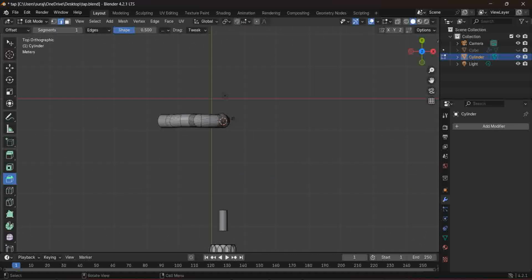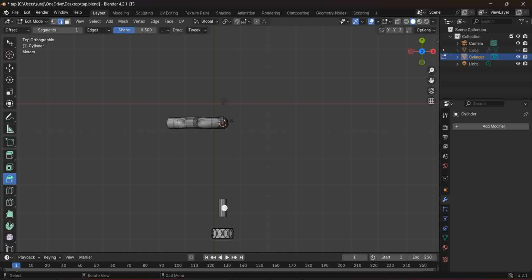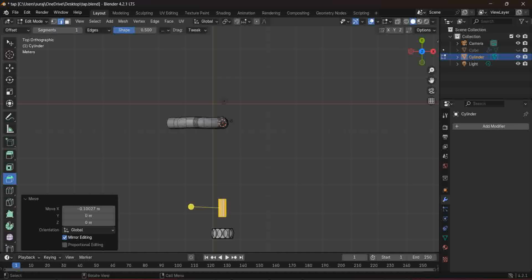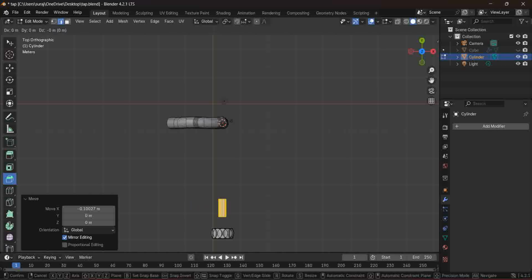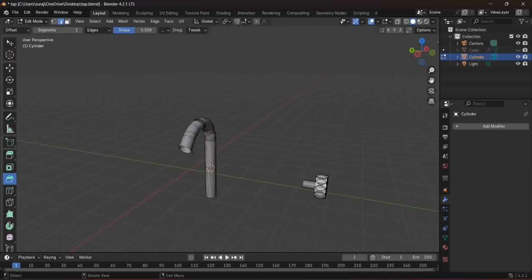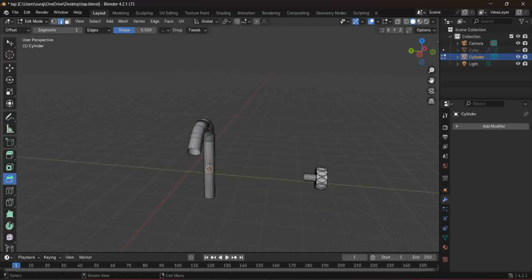I'll just see a top view whether these two are in straight view or not. So select this object, press Ctrl and L for selecting all the object, and move this object a little towards x-axis, towards this, and I'm going to move it again, press G, and then move it towards y-axis. Okay, perfect. Let's see from the side, it's perfect, not perfect. Okay, now I'm going to select all this object, so I'm going to press tab.